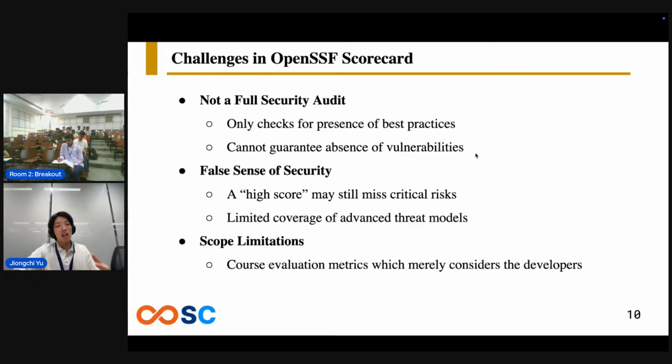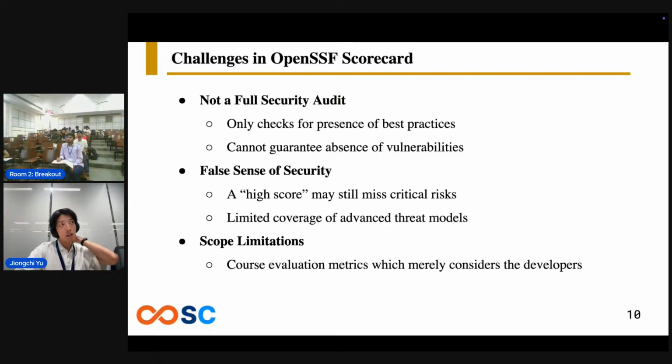It can only check whether your code has certain properties or characteristics of software development. It cannot do a very comprehensive analysis. And secondly, it gives a false sense of security. A higher score may still miss some critical risks because, as I mentioned, it is very coarse.